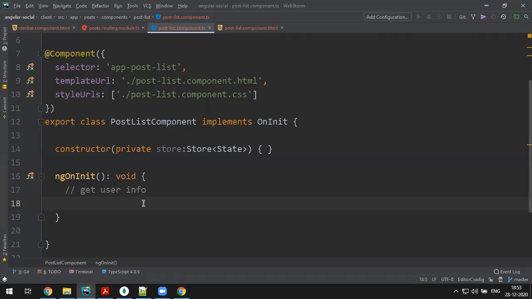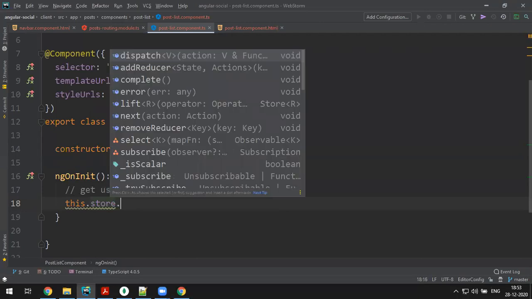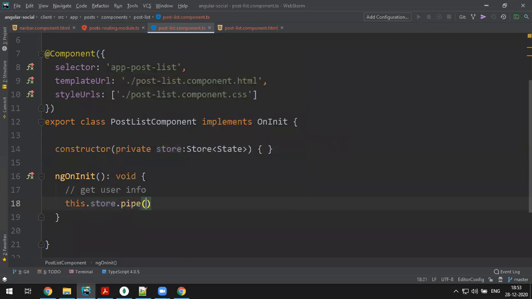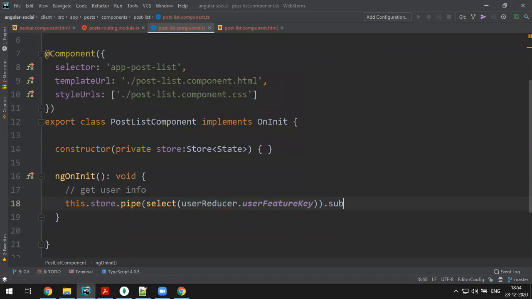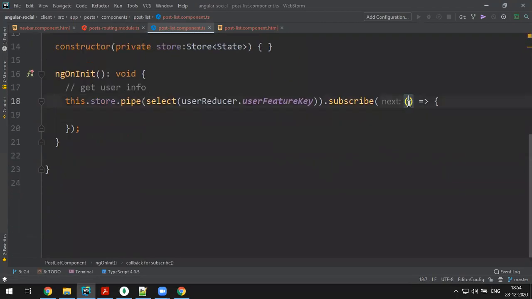So how to fetch this: this dot store dot pipe select user reducer dot user feature key dot subscribe to the store, and here you will receive a state. Okay, so let me add to my local variable.